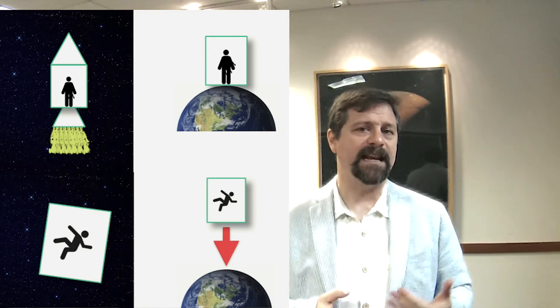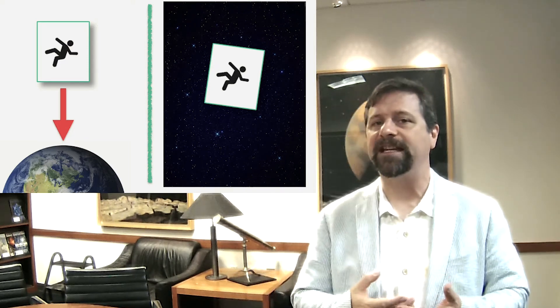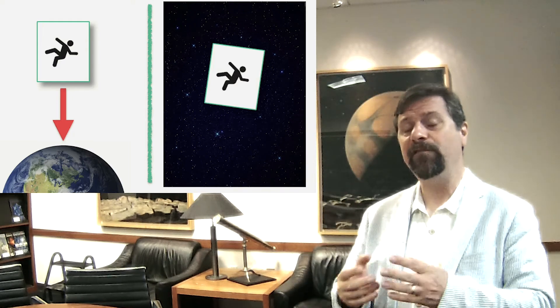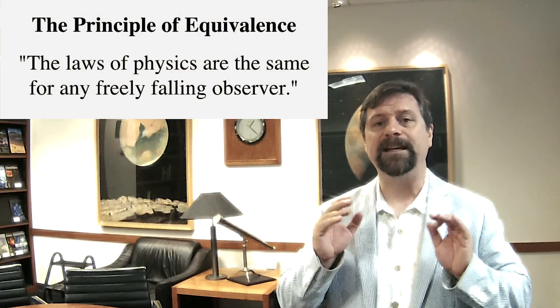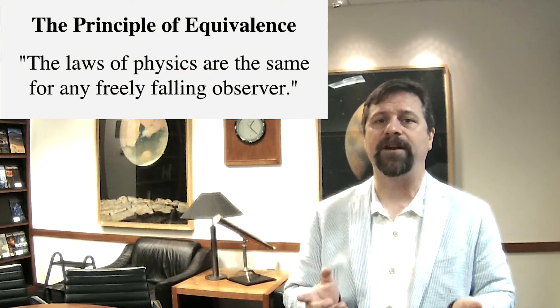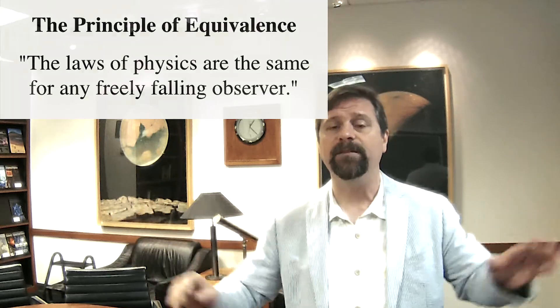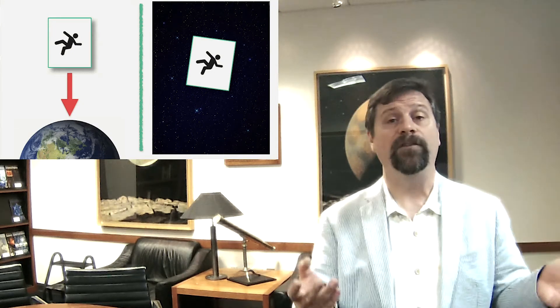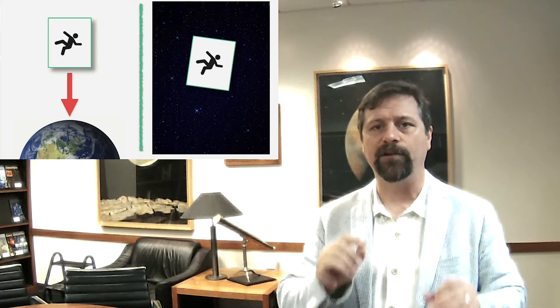Einstein's theory of relativity says that all freely falling reference frames are equal. Another way of saying it: you don't feel your own weight while you're falling. So if we look at the first two situations — way out in space and falling in a gravitational field — in every freely falling reference frame, all of the laws of physics are the same. People inside each frame would measure the same things and see the same laws of physics. There would be no difference between them — direction doesn't matter, we're talking about the laws of physics themselves.